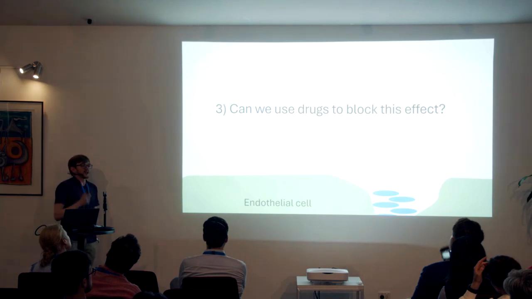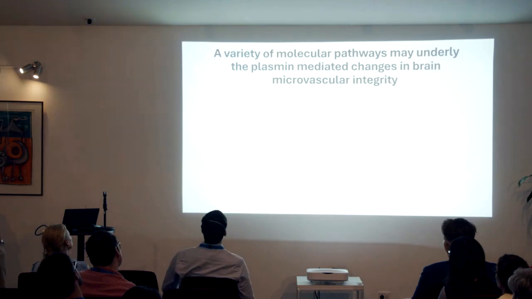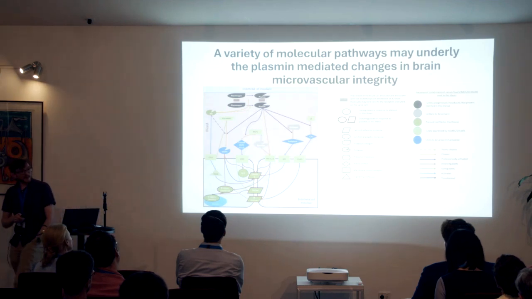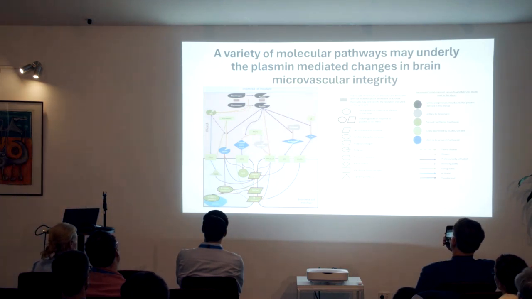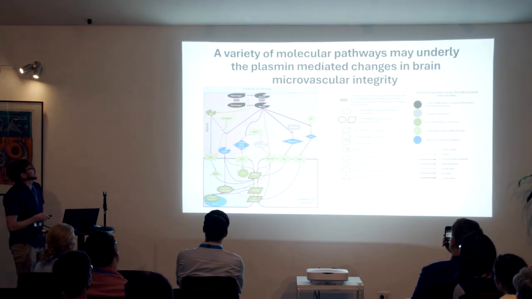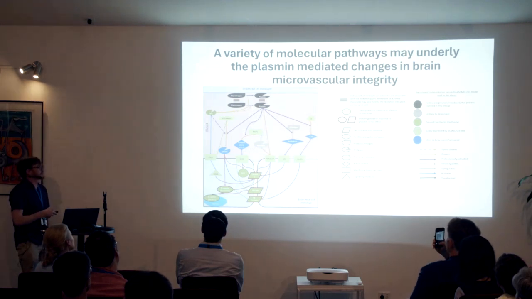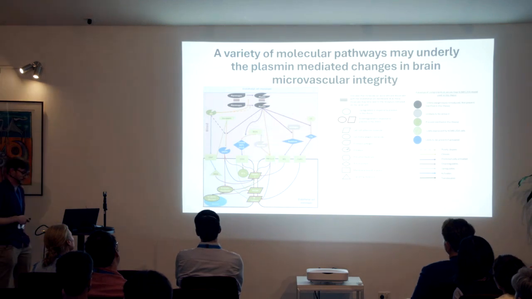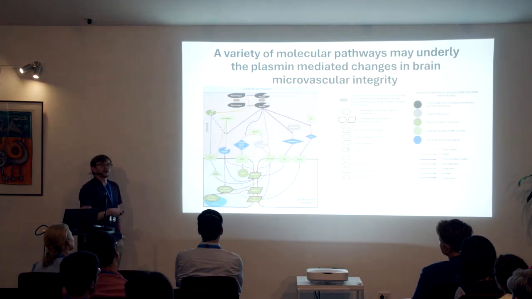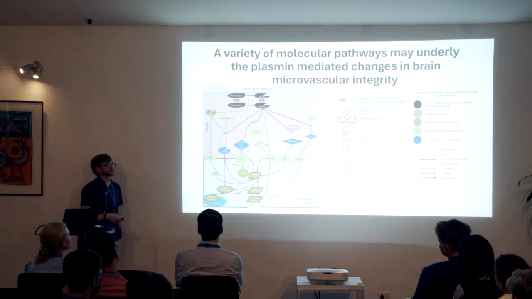So my next question was, can we use any drugs to block this effect? When I was trying to write up my PhD thesis, I thought, let's do a quick summary diagram of plasmin signaling. It can't be that complicated. It is that complicated. As you can see from this, plasmin alone is a highly promiscuous protease. It hits everything from tPA, MMPs, MCP, and these then hit their own receptors, and those receptors then hit the junctional molecules. And as I showed on the previous slide, it's not one clear junctional molecule. So even if this was one singular pathway for each junctional molecule, that wouldn't be of any help.